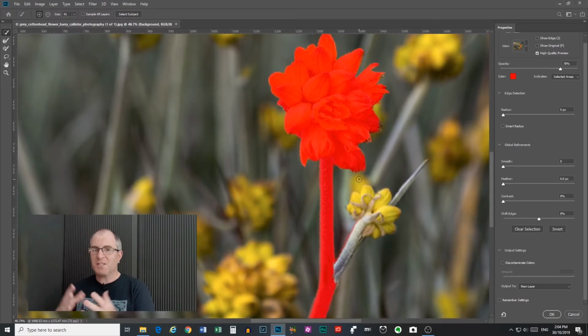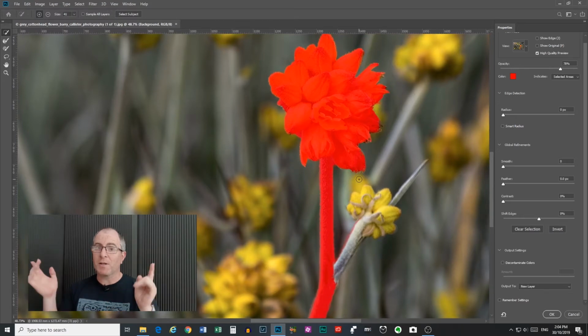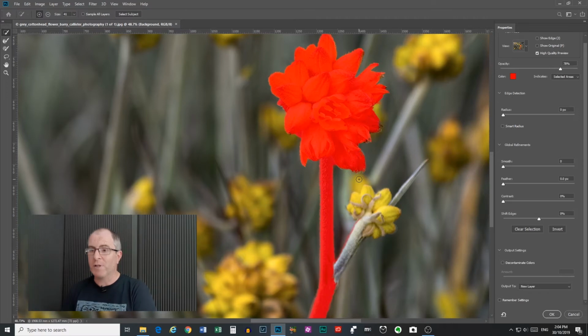You can see it's just a lot more powerful within Select and Mask. So before you select something, hit that Select and Mask button and do it within the Select and Mask dialog, and it's much, much more powerful, and you'll get a better selection in the end.